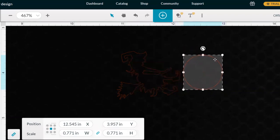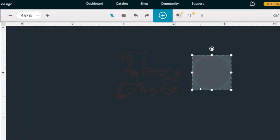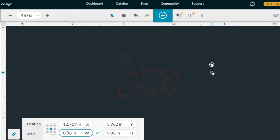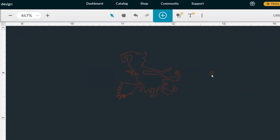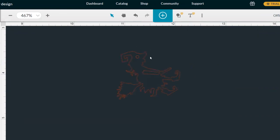I don't need it to be this large because I just need it to be large enough for the hook of the earring to go through a small hole, and I want that hole to be located somewhere on her head up here in her hat. So now I'm going to click on the circle. I'm going to come down here to the scale of it and change it to 0.06 inches wide. That'll automatically make it a perfect circle in its height as well. So now I'm going to click and drag that onto her head where I can then install the hook for the earring. And that's pretty much it. This is ready to cut in my Glowforge laser cutter.